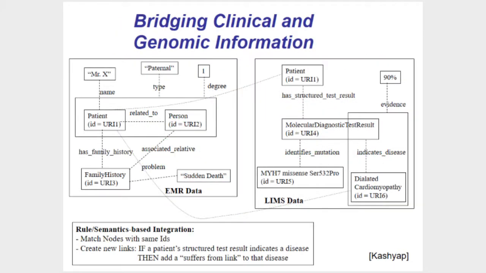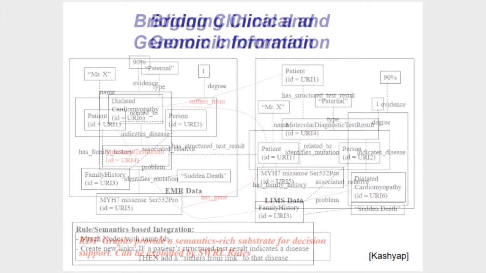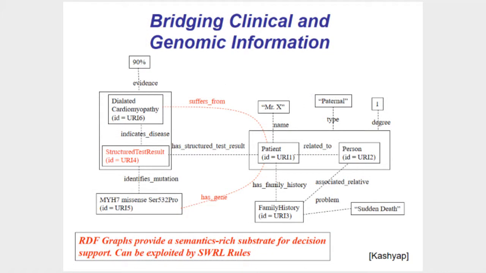And this is an example of what we're trying to do here. Here we are showing how the data coming from an EMR, the electronic medical record, is linked to data coming from the LIMS, for the genomic data about the DNA of the patient, and what kind of linking we have to do and what kind of processing we have to apply on this. And then here I'm showing how RDF allows you to show the semantic links between these elements and the causalities between a patient's state and his DNA test and so on.